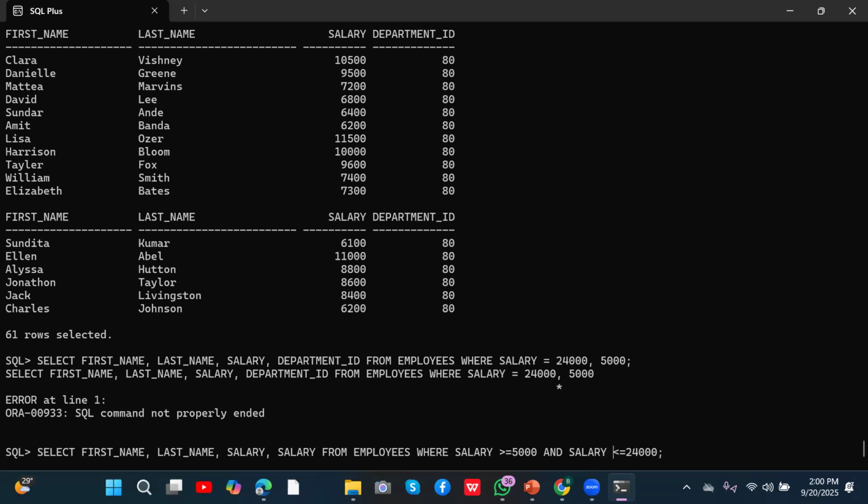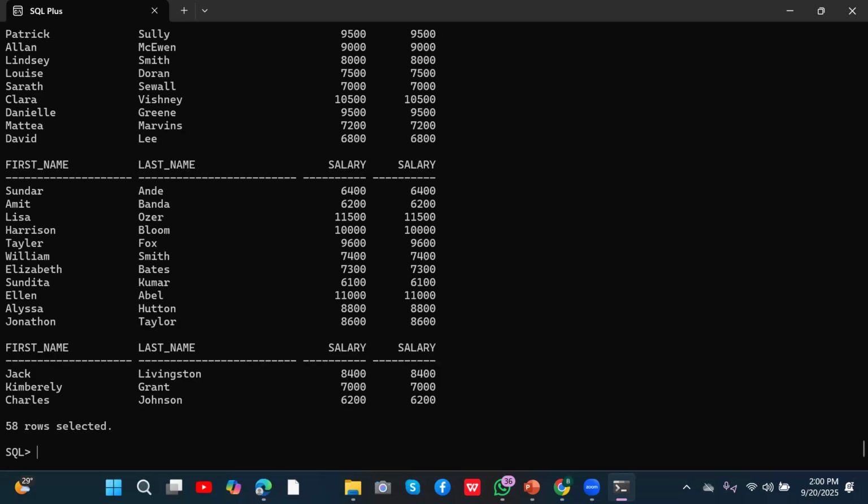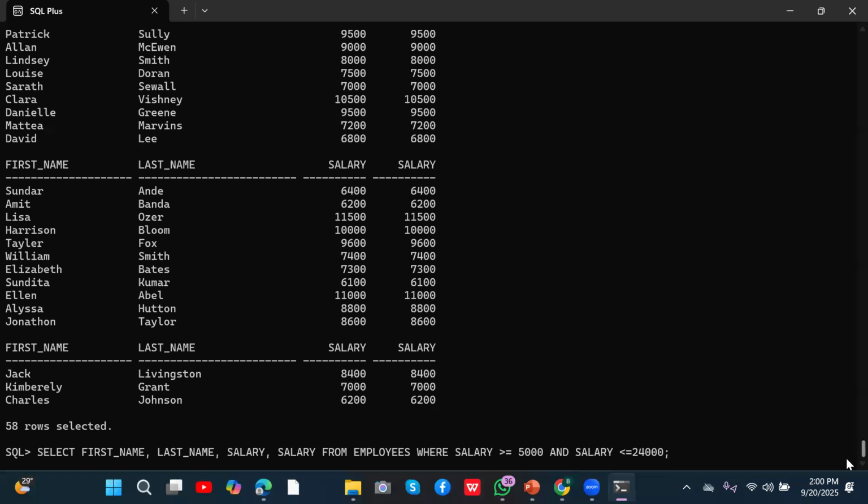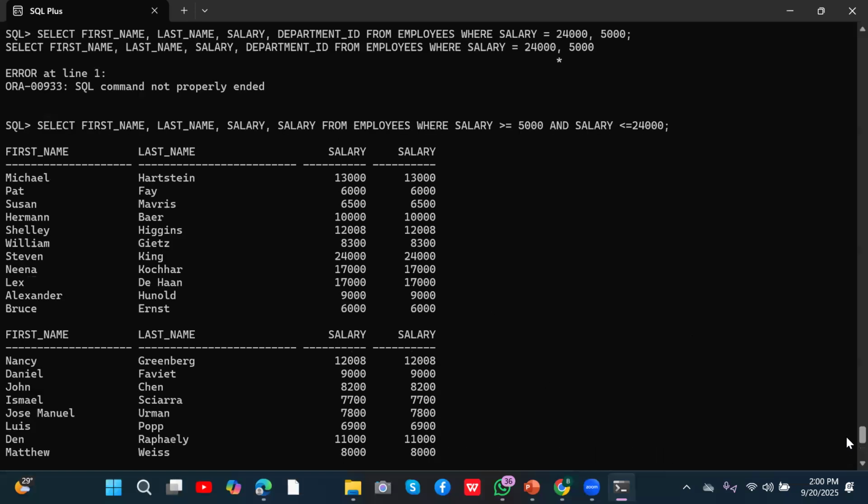Okay. This is the command, and after we run it, we want it to retrieve those who earn greater or equal to 5,000 and those who earn less or equal to 24,000. So these are the results.